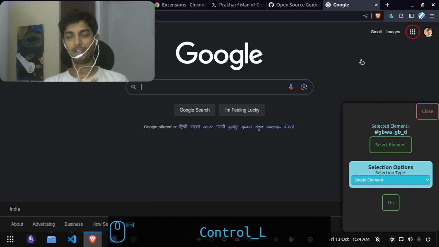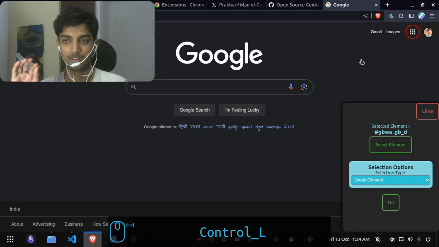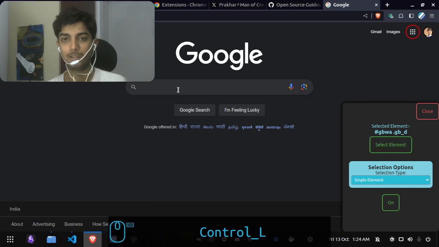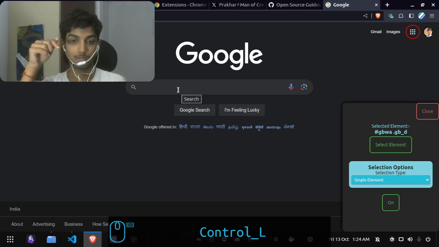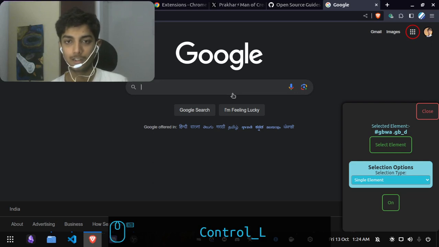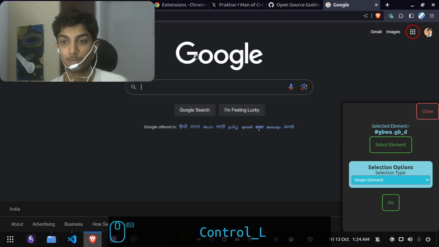Okay, it's working. I literally added this feature and I jumped out of my chair out of happiness, because this gave me hope that okay, this extension can work. I was scared actually for a minute. So yeah, I'm pressing the control key. As you can see in the bottom, this is showing that I am pressing the control key, and this element selection is stopped temporarily. Now I can select the element. Now my mouse is not working. Now it's working. Everything is going wrong right now.